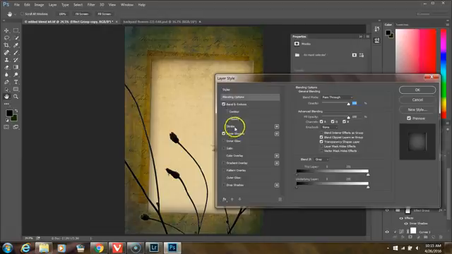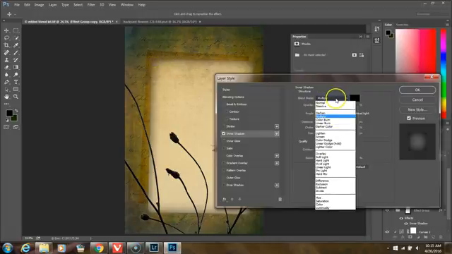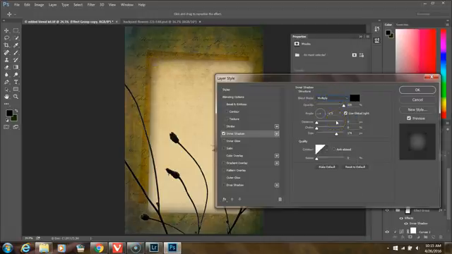So there's some interesting things that you can do with this. You can change the direction of this edge. You can change the blend mode. So that kind of emphasizes the edges out here.